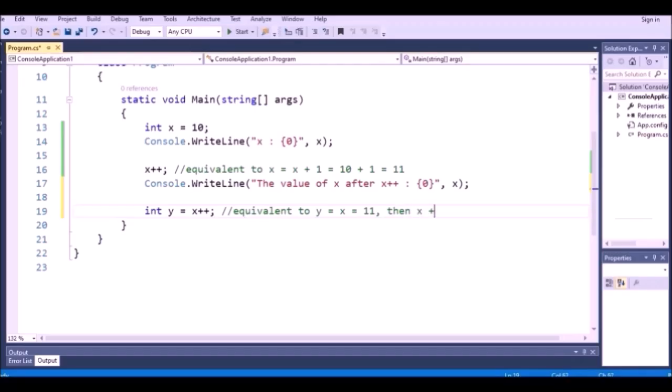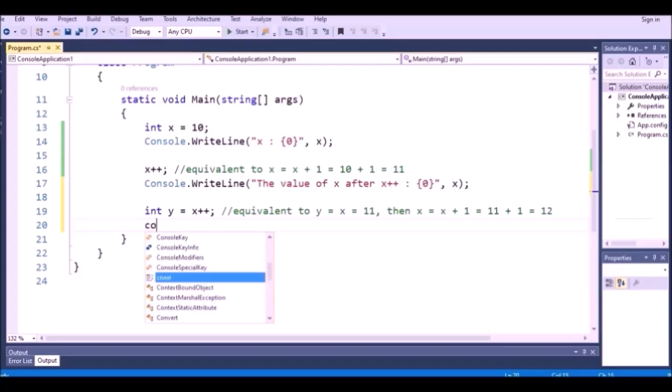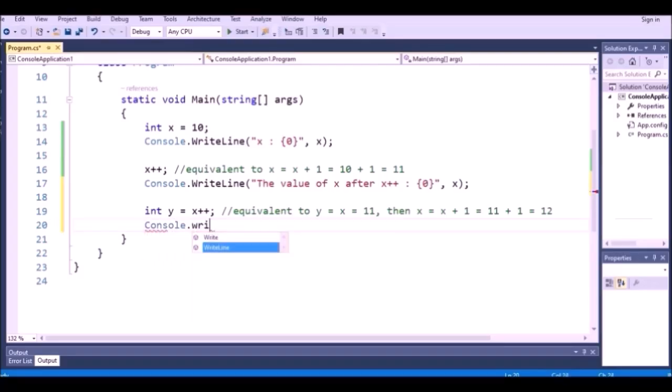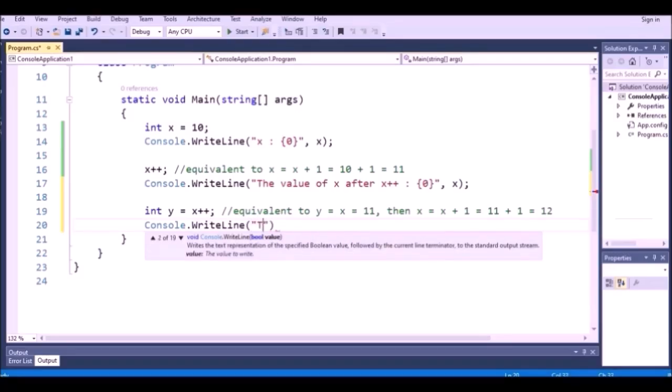So you see that when we assign the value of x to the variable y, y equals x, which is 10. Then the program will do the calculation on the value of x, that means x = x + 1, and the value of x is 10, so we write 10 + 1, which equals 11. That means when we run this program, the value of x will be 11 and the value of y will be 10 as we calculate here.